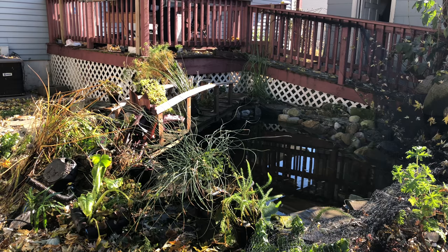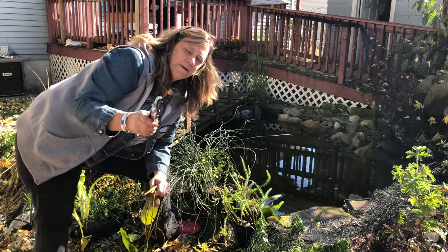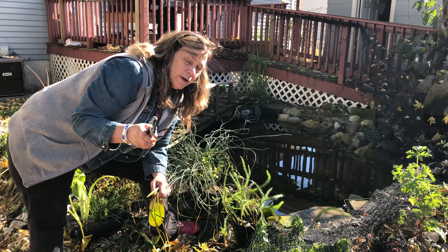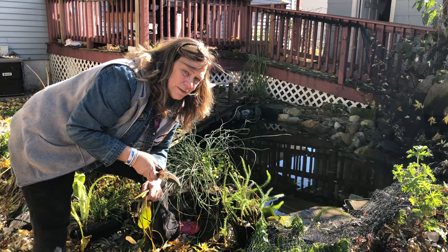So let's cut back the lilies. I'm going to cut these lilies right back. I want to keep in mind this is my first time ever doing this. So if you want to know really how to do it and how to do it well, I'm going to put a link up here to Rachel O'Leary's video that she puts together — it's awesome.